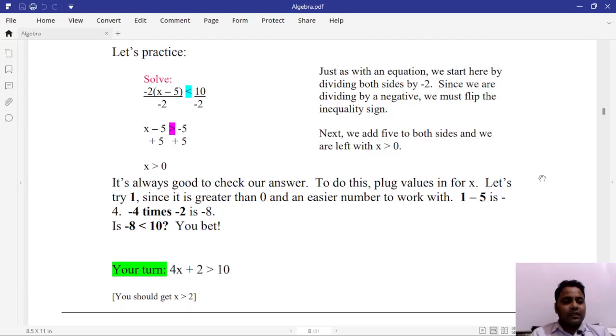So as we saw in the starting, if we divide or multiply by a negative quantity then the inequality changes. Same here, we are dividing by minus 2, so the inequality is changed here, which we have marked with color. Then x minus 5 is greater than minus 5, so x is greater than 0, meaning x is valid for all the positive values of the real number system.